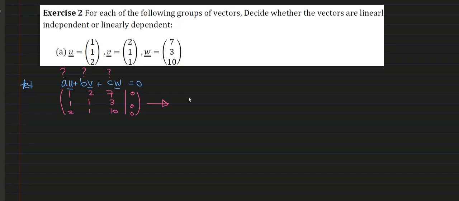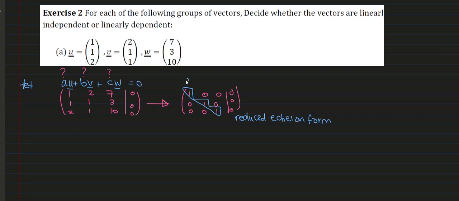I will give you the reduced form directly, which will give us 1, 0, 0, 0, 1, 0, 0, 0, 1 with a bar of zeros. Now this form is the echelon or the reduced. Of course, you will trace by your eyes the main diagonal elements, and you will find that the upper and the lower triangle elements are eliminated. So this is the reduced form. This is the reduced echelon form.